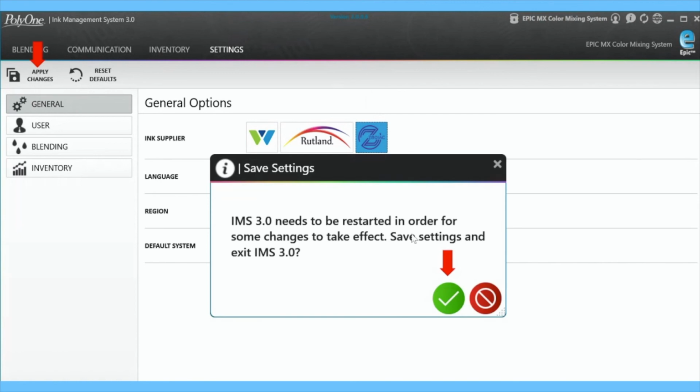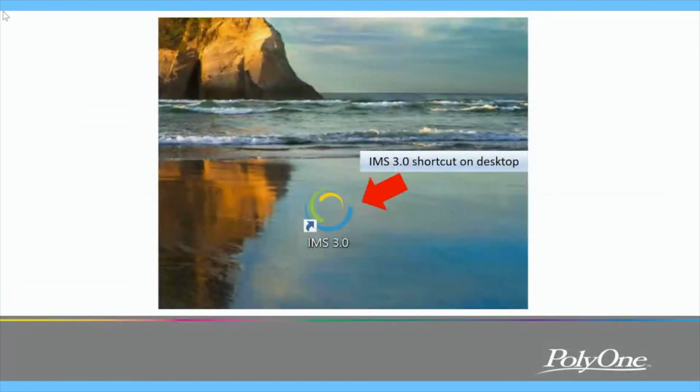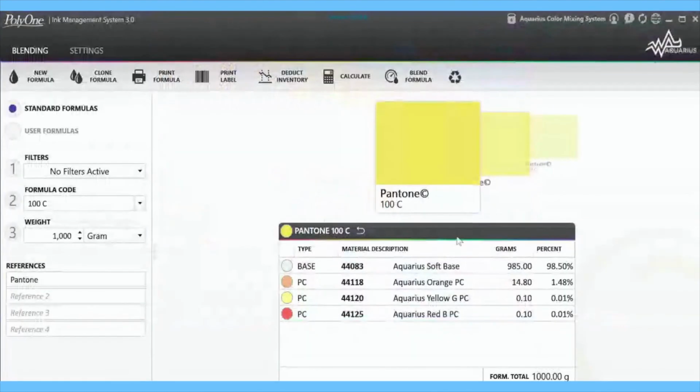And what it's telling you is that once you hit this, it's going to shut down this program, and it's going to reopen in the Aquarius program. So as you can see here, you'd want to go back to your desktop. You click it open again, and boom, as you look at the right-hand corner again, you're now in the Aquarius program. And if you wanted to switch, you drop down the menu again, and you can do either the Aquarius or the Libra, the silicone system.